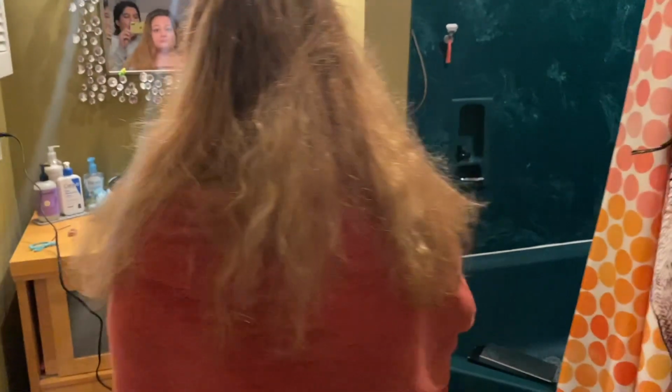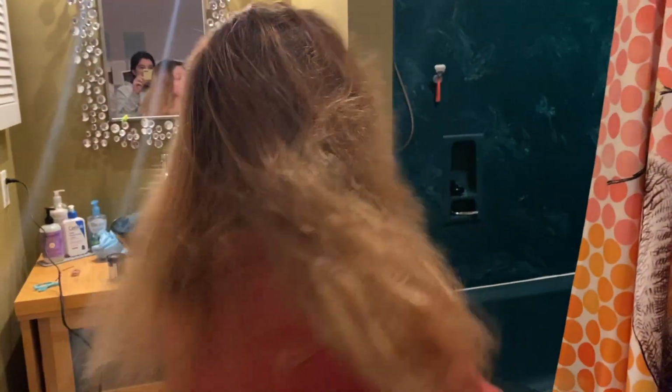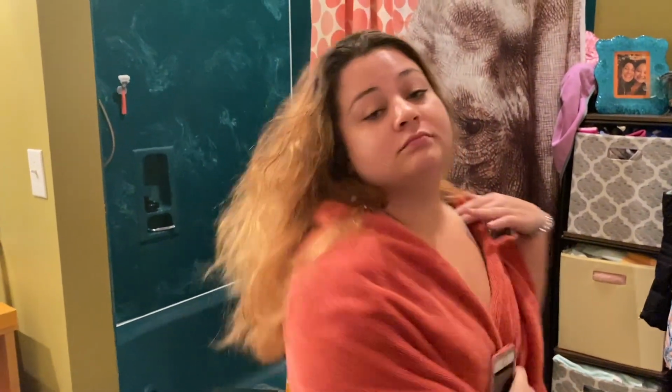We honestly think forgetting the cream was a godsend, because her hair got super blonde without it. The only place that really needed it was towards the roots, and we feel like if we would have left the cream on there, it would have just fallen out. So I'm going to do a close-up so they can see. It's really frizzy, but she wanted kind of a halo or a smudge root.